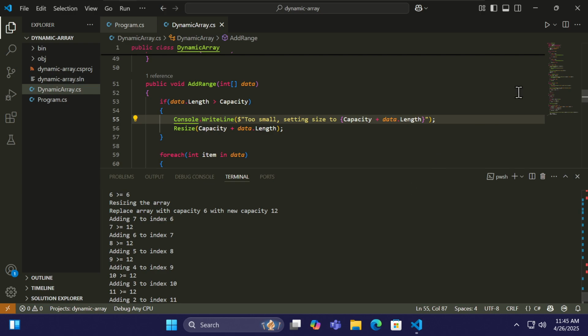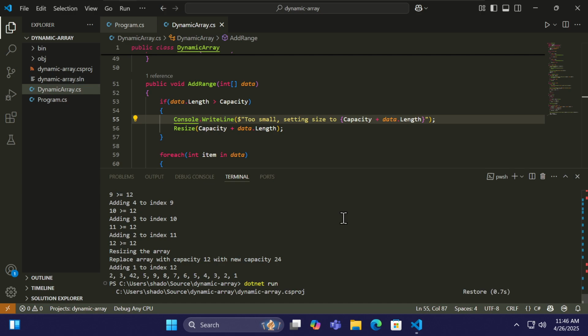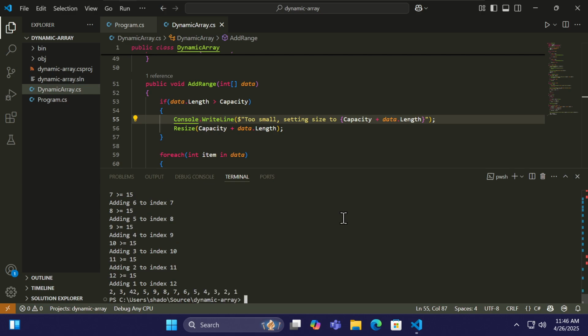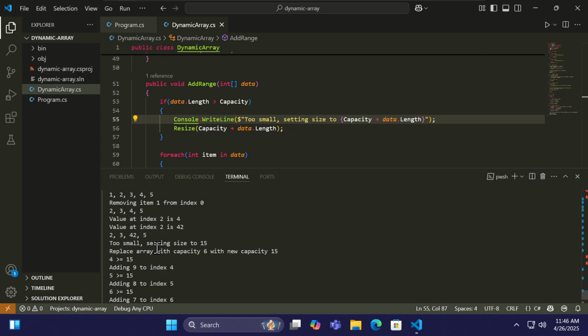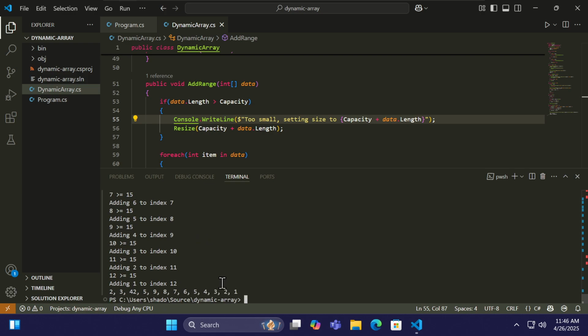So we should see this happen. Too small. Setting size to 15. Replace the array with capacity of 6 with new capacity 10. Now we were able to add all our values in and it just worked.